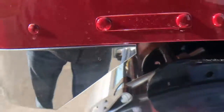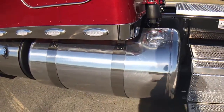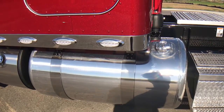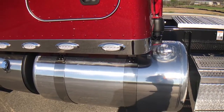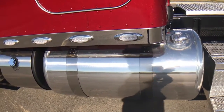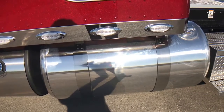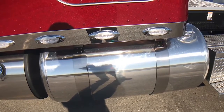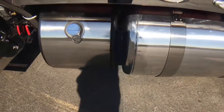Factory wiring harness on this Phoenix LED light kit. It comes wired from the factory. When my guys install it, it's all just plug and play. All weather-tight, sealed connectors, no splices, no butt connectors, no black tape. Just nice pieces, and keep it as trouble-free as possible.